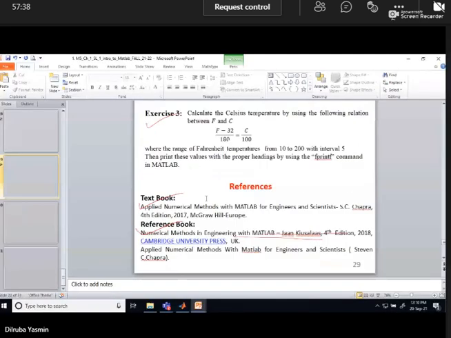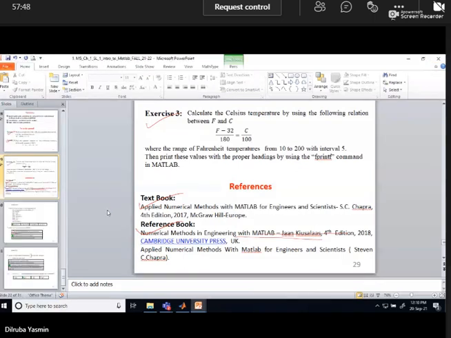You can get more information in these reference books related to the use of MATLAB software, how the code executes, how we solve any type of problems, how you get an error message, and how we solve the error by reading the message from the software. A lot of things you need to learn.